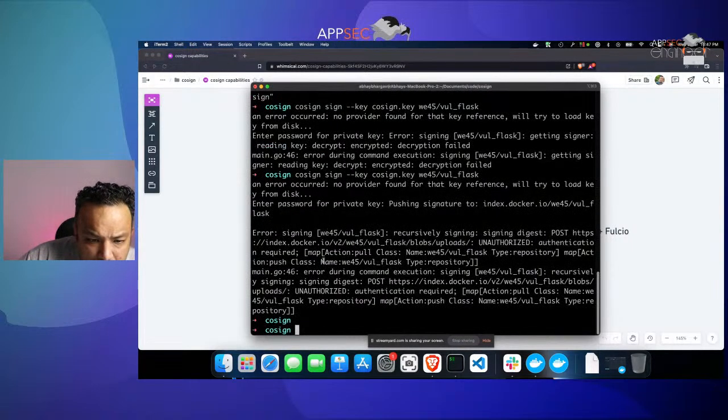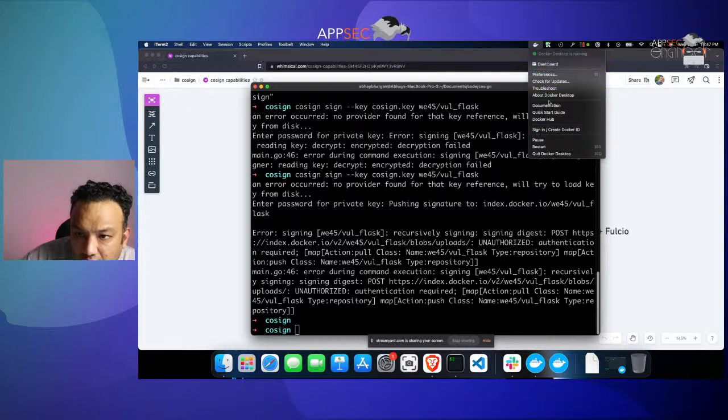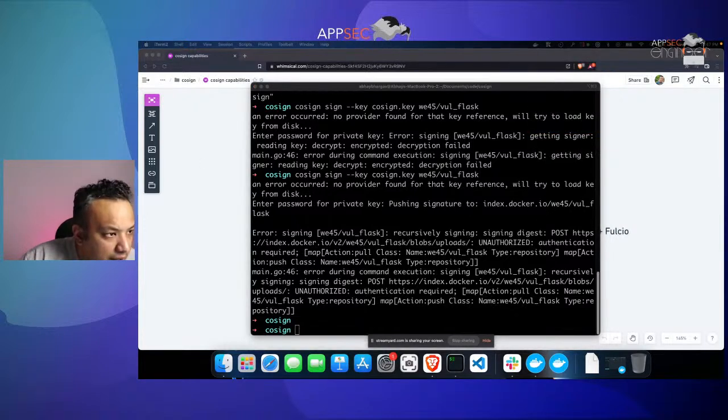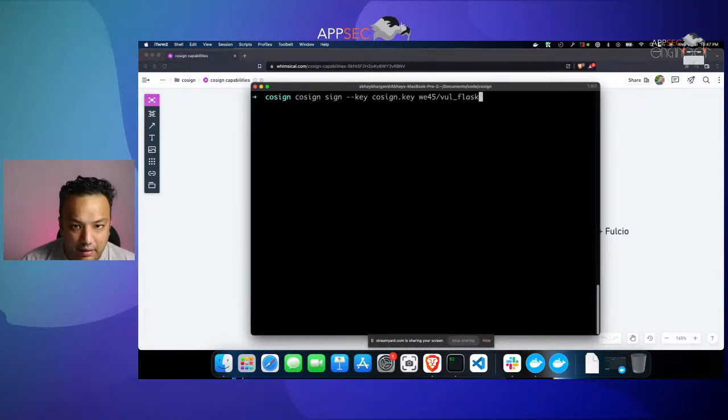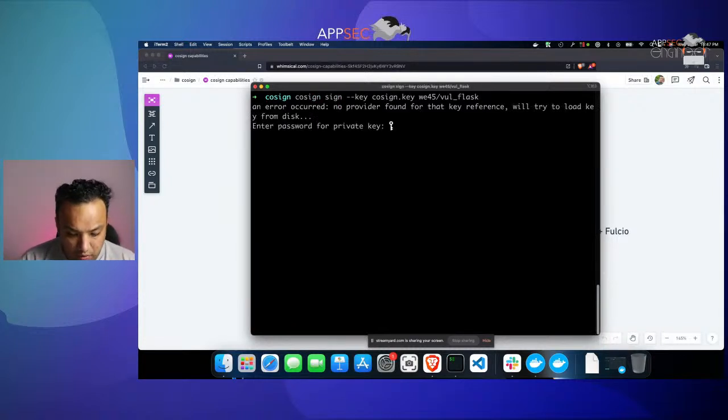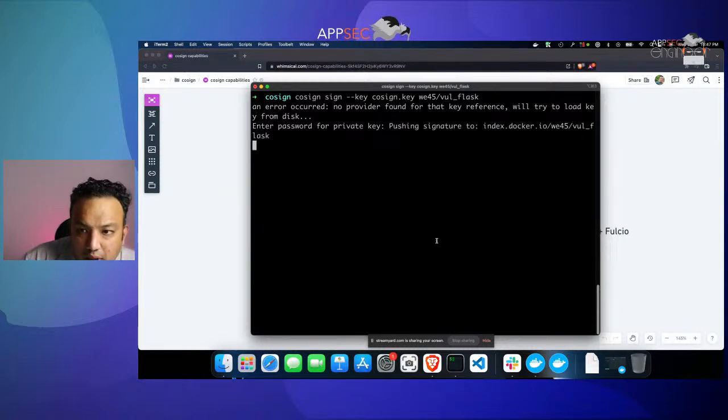Right. So you'll see that. Oh, I'm not logged in. Oh man, I need to sign into Docker Hub. Just give me a sec while I do that. I was supposed to have been signed in. That's what I thought. Anyway, let's redo this again. It should work now. So what happens when you do live demos?